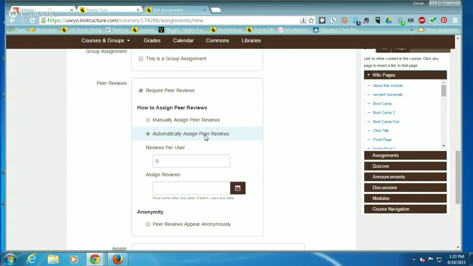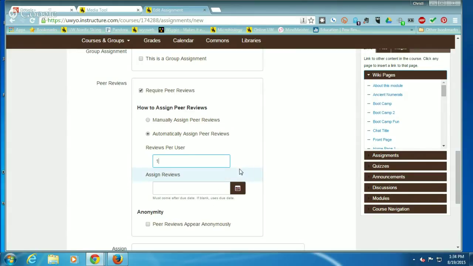And we can define how many reviews per user we want. You can have them review multiple times, but for this I'm just going to put one. So each student is going to review one of their peers' submissions. Yes? When I got to that, I didn't really understand who the user was. So the user is the student doing the reviews? Exactly, and that's a really good point. I'm not really sure why they put user there. It should be student, I would think, but thank you for bringing that up.